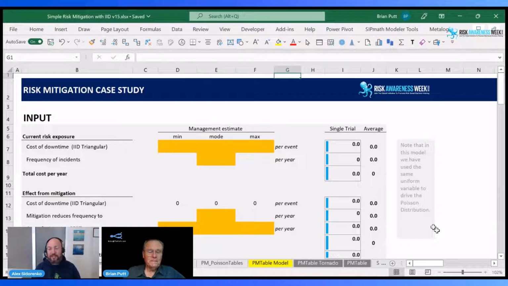Absolutely. And the beauty of using SIPmath for this demonstration is, you'll discover in a second, it immediately updates and it's very visual of what the Monte Carlo looks like, because we already ran the 1,000 simulations behind the scenes, and now we're just demonstrating the results. Even by changing some of the inputs, it resimulates almost instantaneously, which is a fun thing.